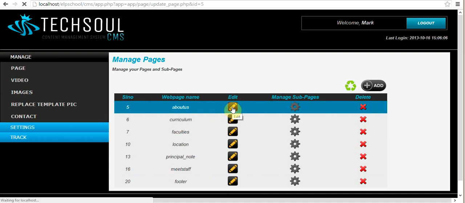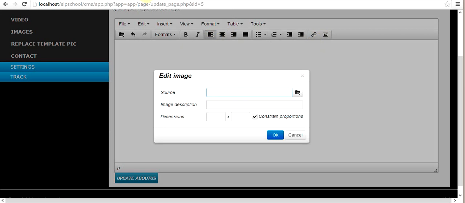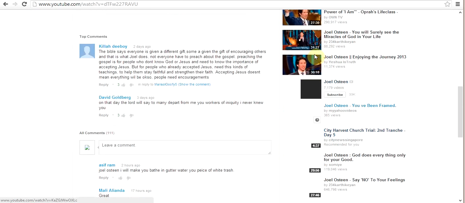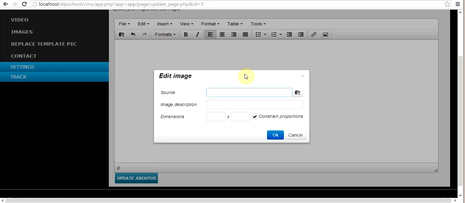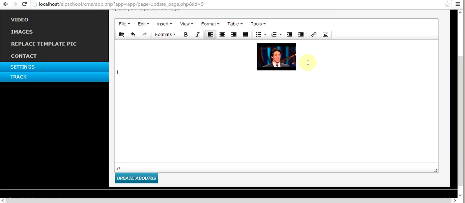I have not shown you about adding images. Just click on delete this video. I delete this video. Okay, fine. I take some images from here only. Click on open image in new tab. Okay, I got one image. Just copy it. Put it in the source, images. Here is shown the constraint and all. Just click on OK. Here we can see the image. This way you don't have any heavy problem in your server, and it will go fine.